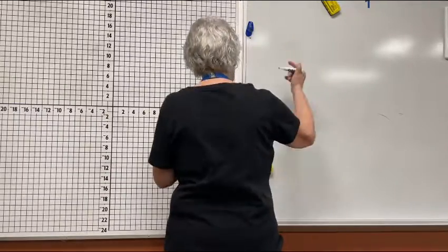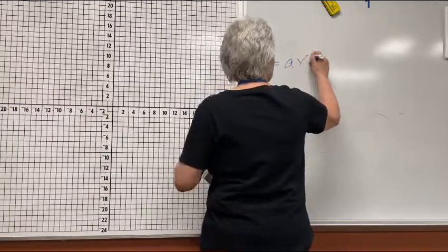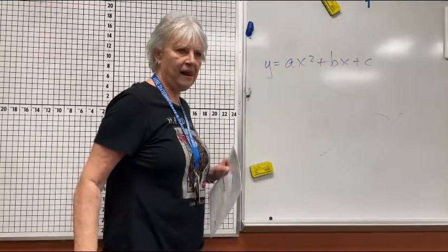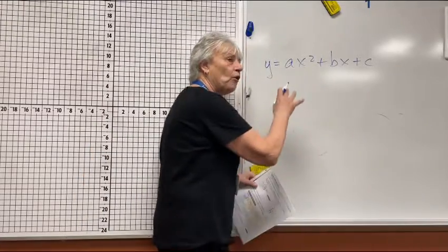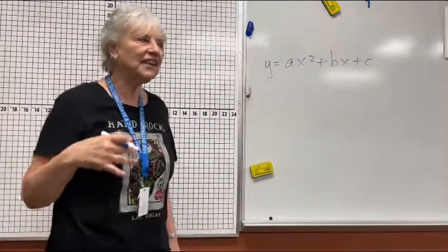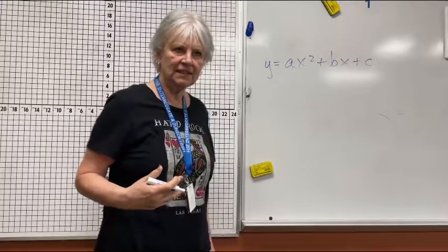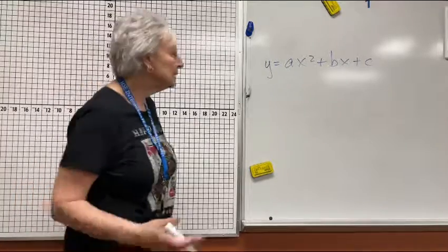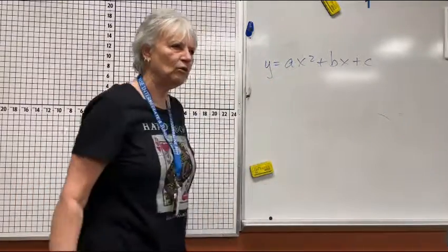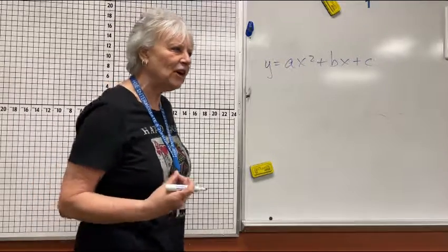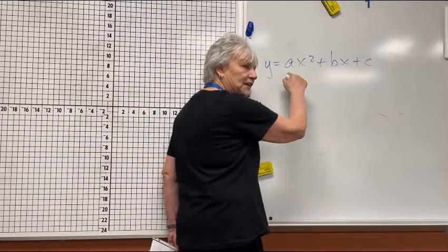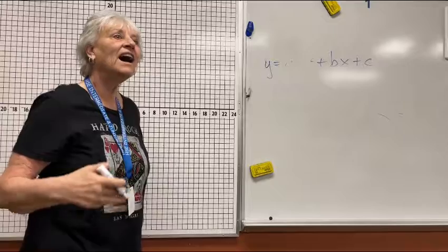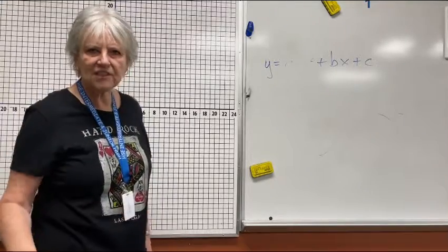All right. Do you remember this? Yeah, that's what we're doing right now. This is the formula for an equation that causes a parabola. So if you're graphing this and you don't get a parabola, something's wrong. Now, a cannot be 0. Think about why a can't be 0. If a was 0, the leading coefficient, then x squared would disappear and it would be a line. So a can't be 0.